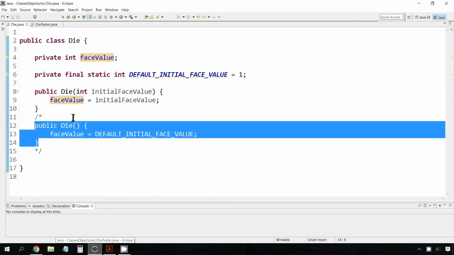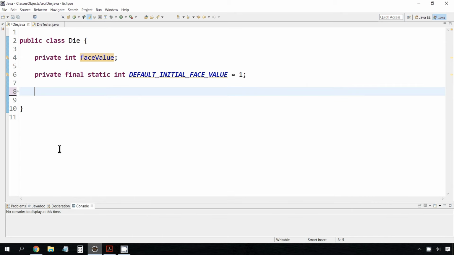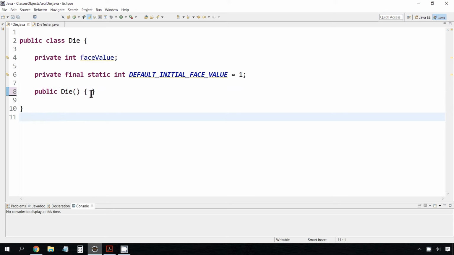Now, if you have no constructors in your class, so let's say I had this class like this, it has no constructors in it at all, what happens is behind the scenes, Java puts in a default constructor for you. So you never see it, it doesn't show up in your code, but it's as if behind the scenes, Java gives you this for free. They give you this default constructor. There's no code inside of it, doesn't initialize anything, but they give you this constructor that doesn't take any parameters, doesn't have any code inside it.